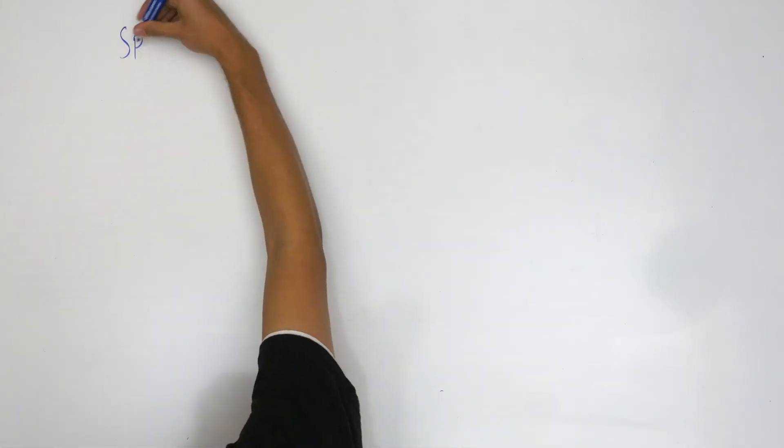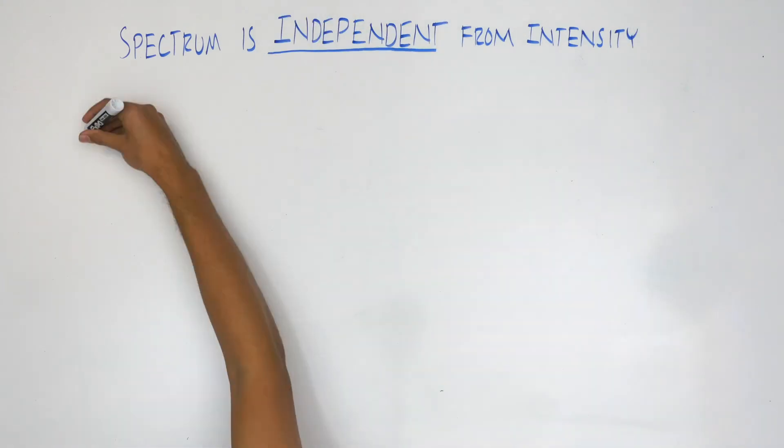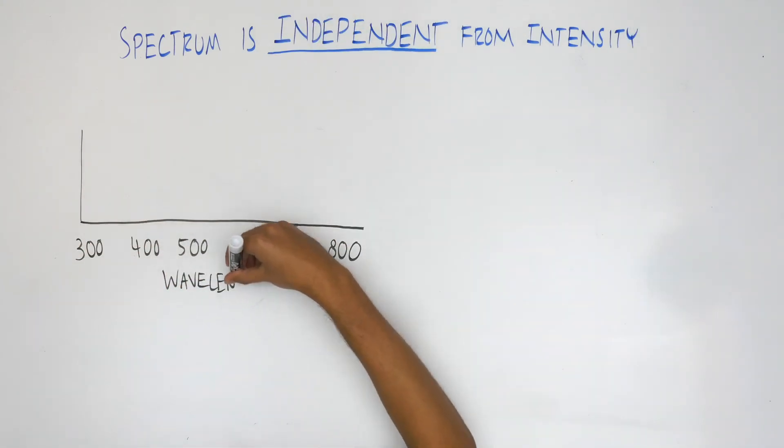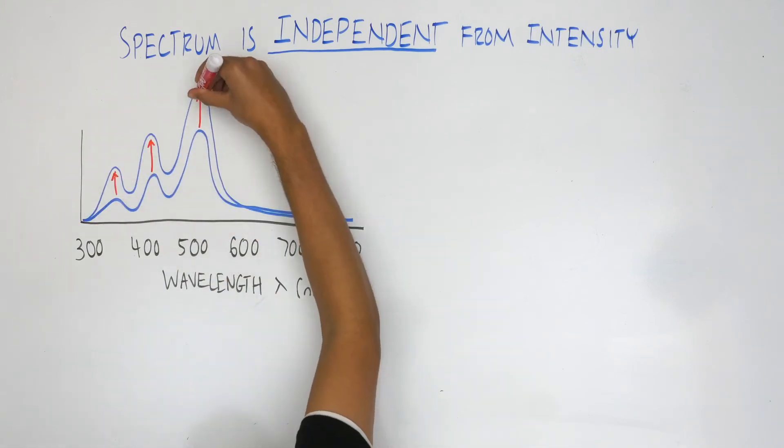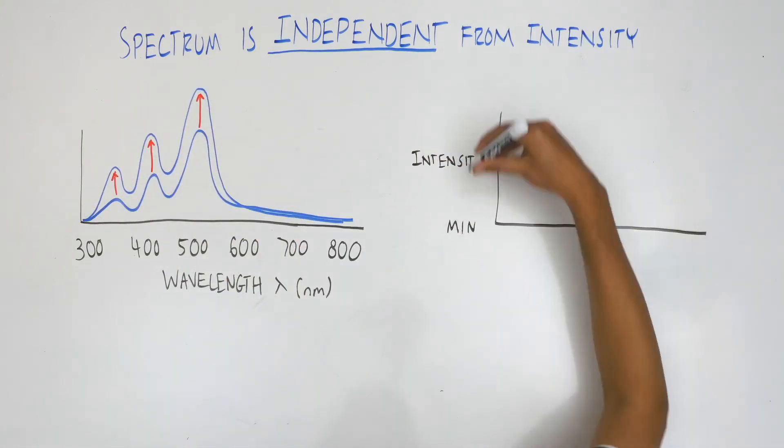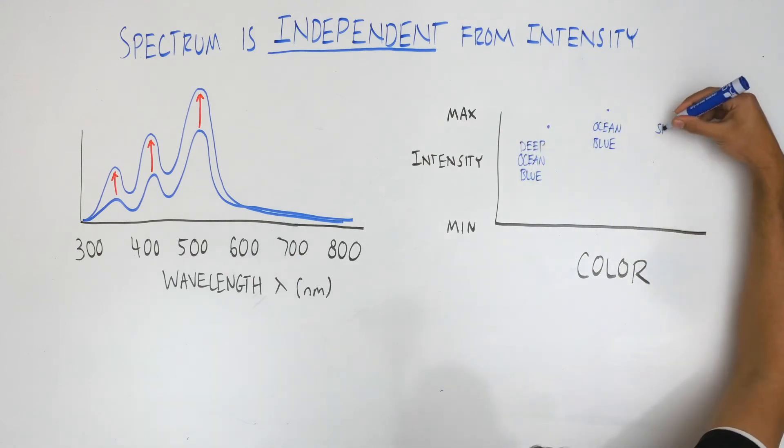Additionally, the spectrum is independent from intensity. With Kessel Logic, you can adjust these settings to meet your specific preferences without compromising the other. As most of the spectra across the Tuna Blue range utilize the full power of whichever Kessel product you are using. Something that no other light is capable of.